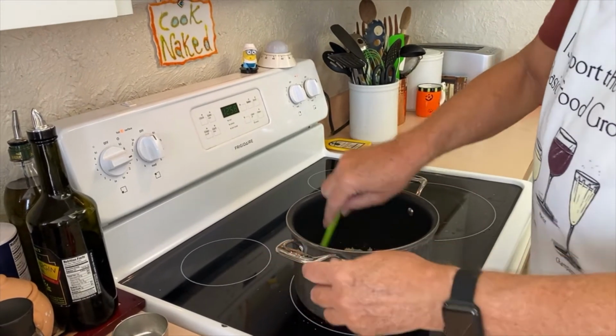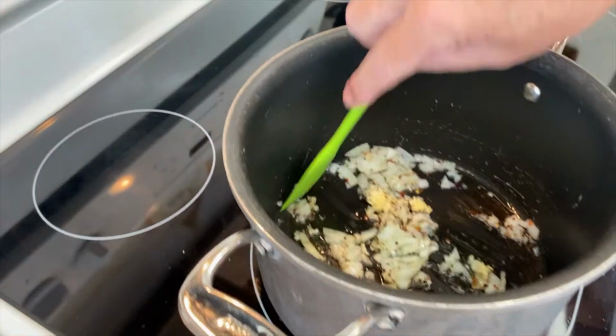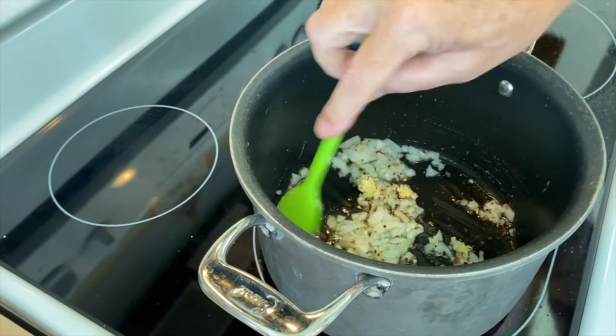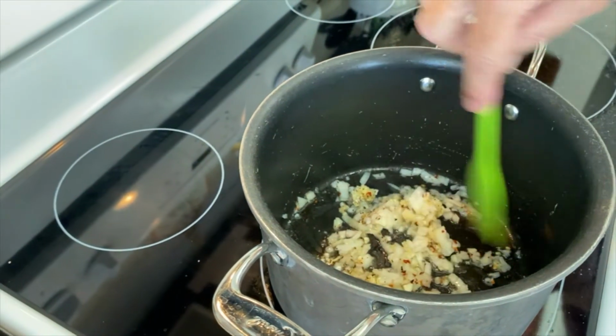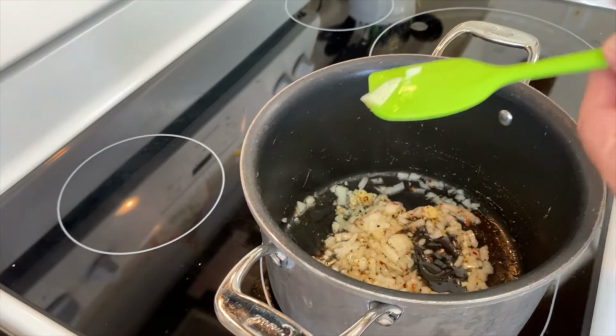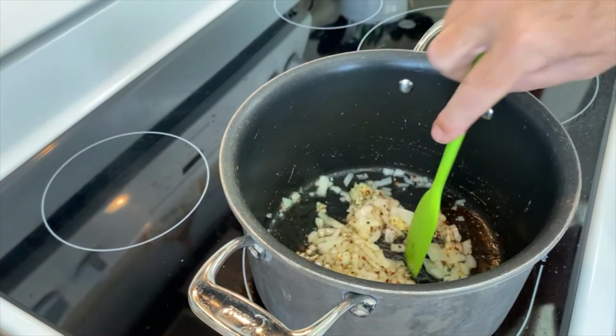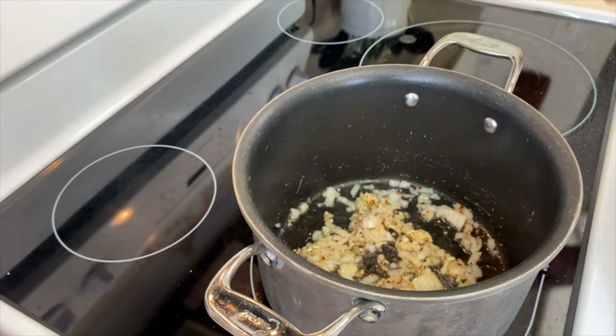And I'm going to stir this around. So there's your basic starter for almost everything, right? Garlic, onions, and salt and pepper. And then you're going to let those just kind of simmer a little? Yeah, we're going to do this on medium. We're going to let it simmer, and then we're going to put the tomatoes in.